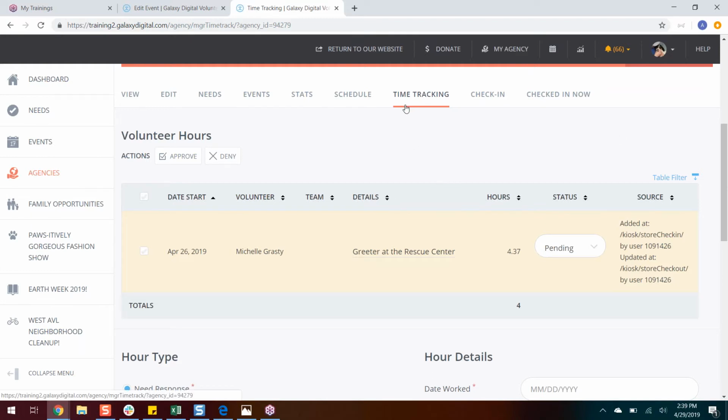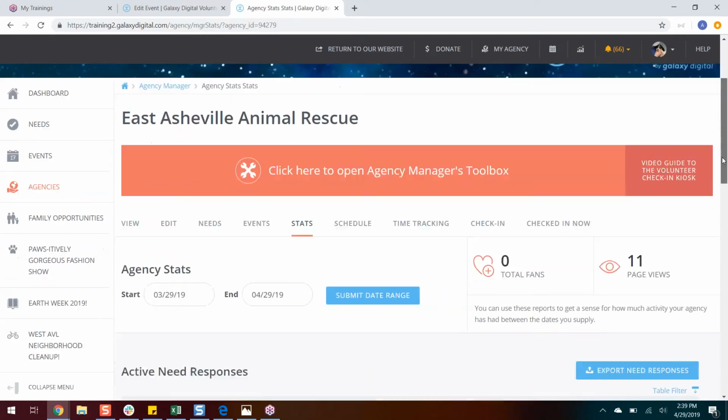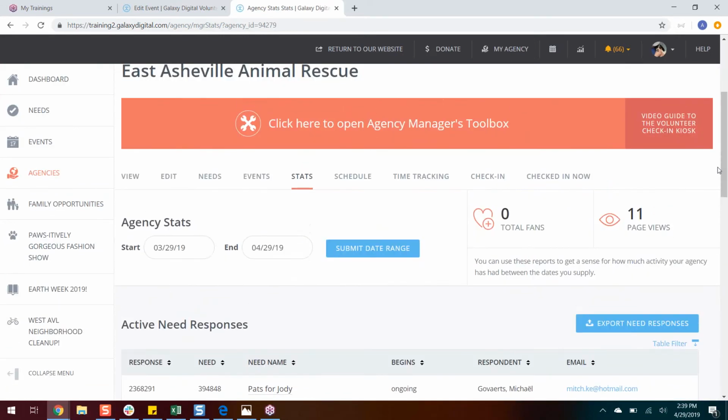We're in Time Tracking. We're going to pop over here to Stats. Okay, so Stats is probably my favorite section of the agency manager page, and I think it'll be your favorite section too. This is where all of the data associated with your needs and volunteers and their hours exists.